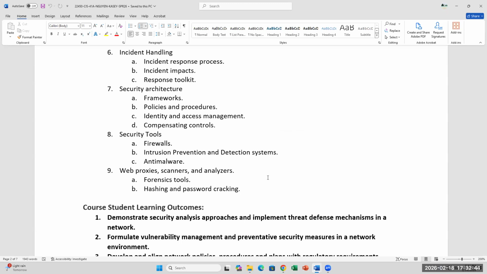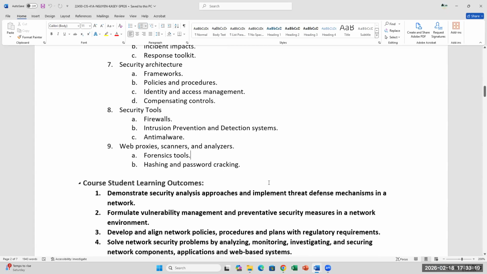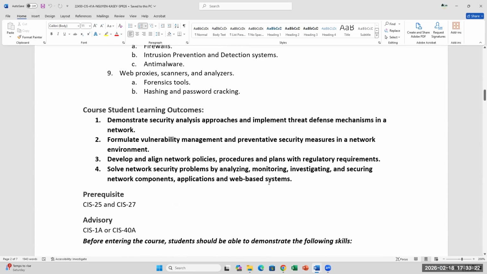So when you work at the SOC, which is your security operations center, a lot of the time the specialists work in this area. They are detecting the issues, and then making sure that the issues don't persist or spread. But the analyst is going to take this information and bring it into prevention. So how can we design a security solution that's going to help us become better in operations and prevent future issues? Okay. So here's your learning outcome.